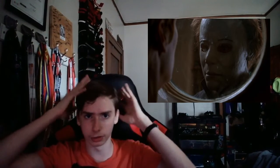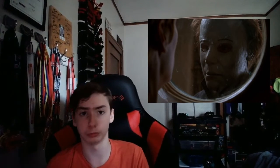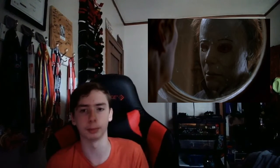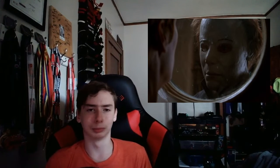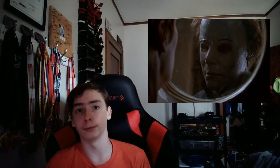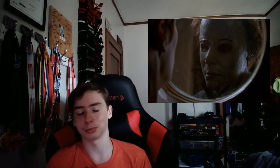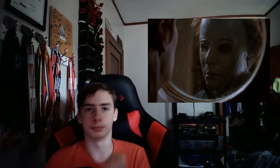I like the kind of messy hair. It's a little bit different from the rest of the masks that we've seen beforehand. So I like how they tried to go for something a little bit different and not just copy the hair from all of the rest of them. So it's a little bit messy, and the only real complaint that I have about this mask is the eyes, which throws it off so much, because obviously the eyes matter a lot in the Myers masks. But other than that, I don't really have any other problems with this mask. It goes in at the number 16 spot, though, just because those eyes just ruined it so much.